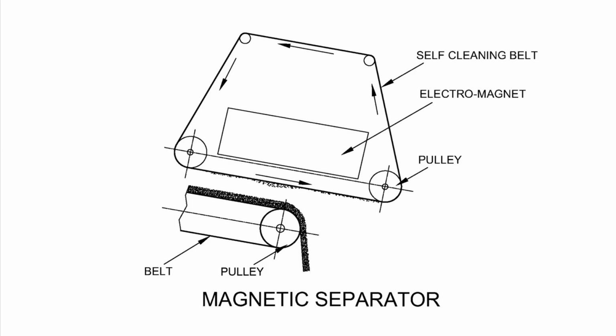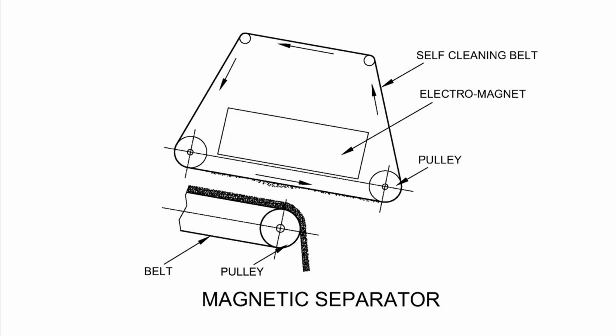Referring to the diagram for constructional details and working, a magnetic separator has a strong electromagnet for effective separation of iron particles. As may be seen in the diagram, coal with iron particles moves over a belt and pulley arrangement shown on the lower side. It may be noticed that the belt and pulley arrangement is slightly inclined. This facilitates the downfall of coal as shown on the right hand side. Above it there is an electromagnet which is quite big in size.